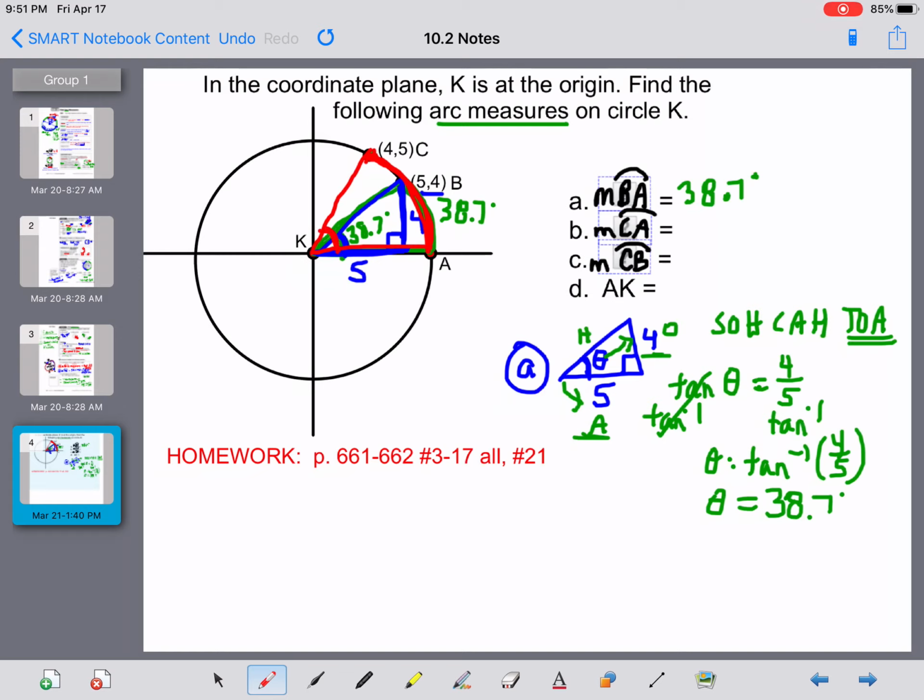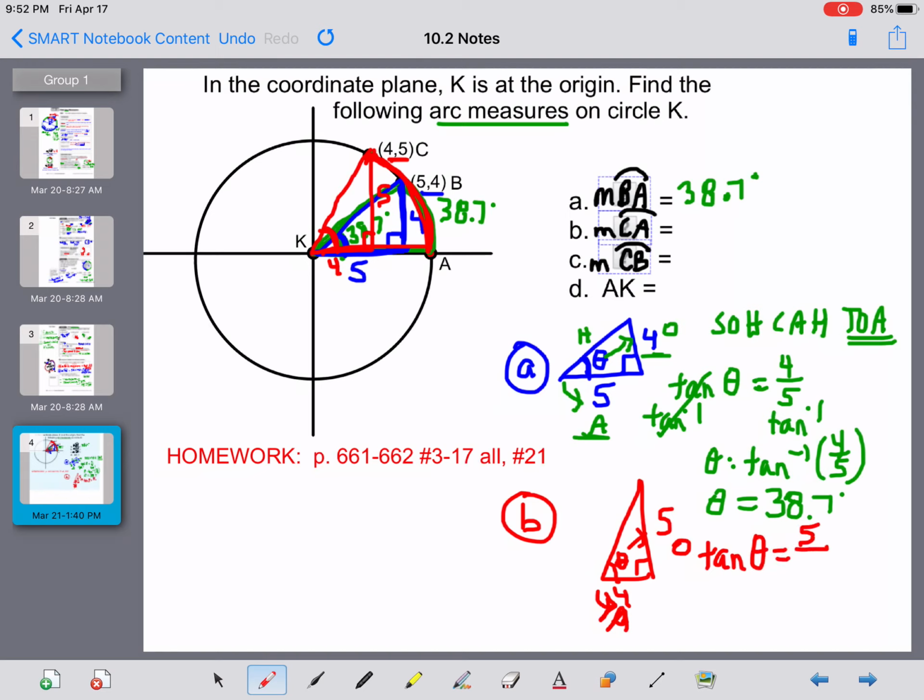So I'm going to use the same process I did for A, and I noticed that for my ordered pair 4, 5, I went over 4 and up 5, and it made a nice right triangle. So let me put my B over here. So now I have kind of this tall triangle. It went over 4, up 5, but I still want to find this angle down here. So the setup is still going to be similar. I have my opposite, I have my adjacent, so I'm still going to set up a little tangent work. So I have tangent of this theta equals its opposite, which is 5, over its adjacent, which is 4.